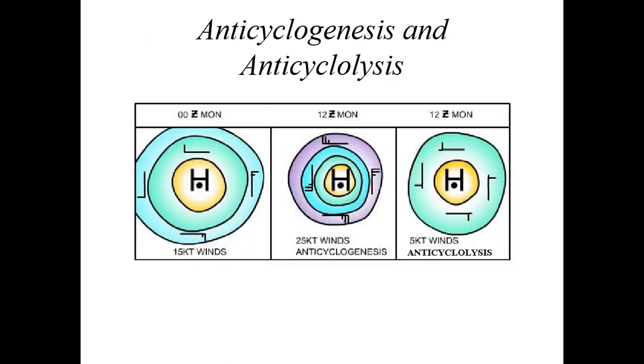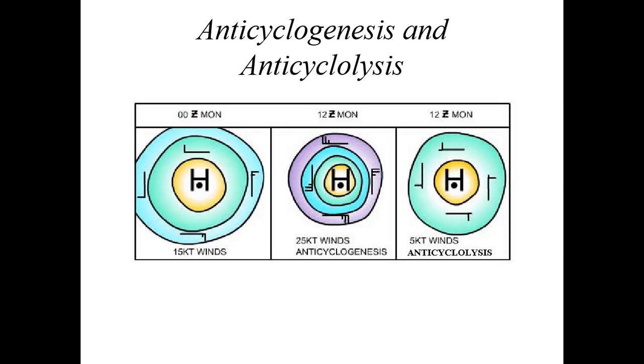Just like we did with low pressure systems, this is a high pressure system now, and we're showing the time frames horizontally across the top. We're starting off with the image on the left. We have this high pressure system, with a clockwise anticyclonic flow of winds around the high, just like the hands of the clock on your wall. The winds are flowing from the north on the front side of the high, from the south on the back side of the high. In general, we have 3 isobars surrounding the high pressure system on the image on the left. The winds are about 15 knots on the front side of the high, as well as on the south side of the high.